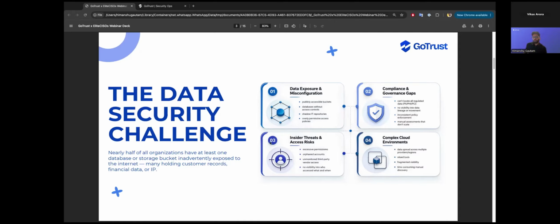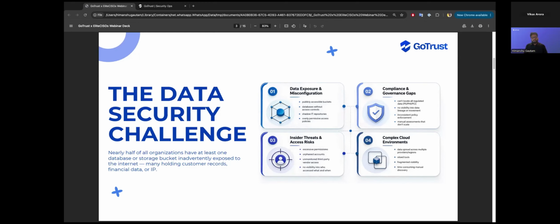Insider threat and risk. Now, what you have heard so far, a lot of things in the news: most of the time the laptop of an employee is compromised, and then through him or her, access to the system happens and a data leak occurs.